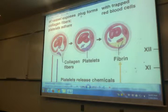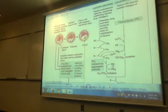Now the trick is that platelets would work, but it works even better if we can stop the blood from actually being liquid. If you can make the blood become a solid, it won't leak anymore. So think of Jell-O. When Jell-O sets, it goes from being liquid to solid. So what you want to do is make your blood turn to Jell-O and become a solid so it doesn't leak anymore. So what we're going to do then is this stuff over here. This is representing the clotting cascade that thou shalt learn.